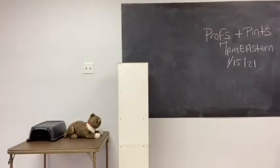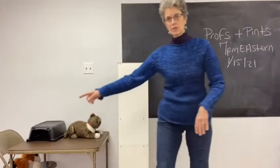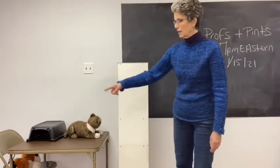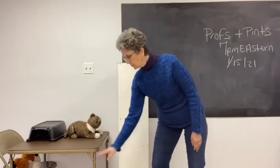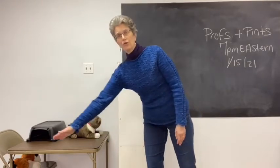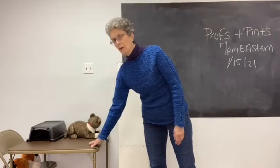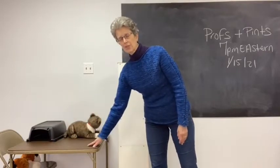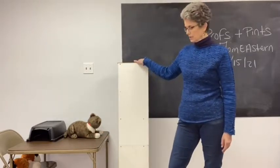If I move the chair over here to this side of the table, okay, sorry, I moved it to the other side of the table. Now a younger agile cat could go from the floor up to here, would not be so close to that chair seat, so it decreases the competition from the cat who likes to sit on the chair seat, and then go from here up to the top of the bookcase.